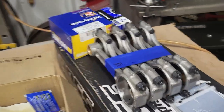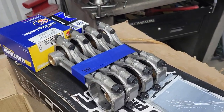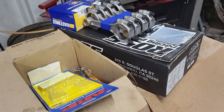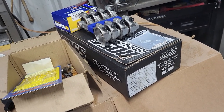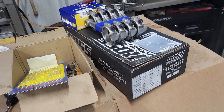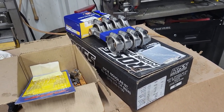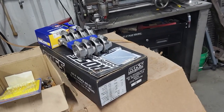Rods are peened and cleaned. New ARPs. They're installing the cam bearings right now and balancing the crank — they were balancing the crank as I was in there, so they're going to wrap that up this week. Today's Friday, so probably Monday before I get it back. But in any event we'll start building the engine — I'll have to get the engine stand out.